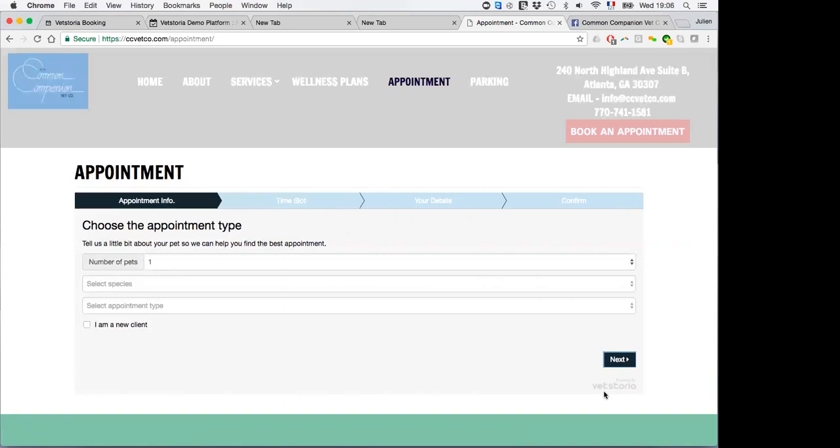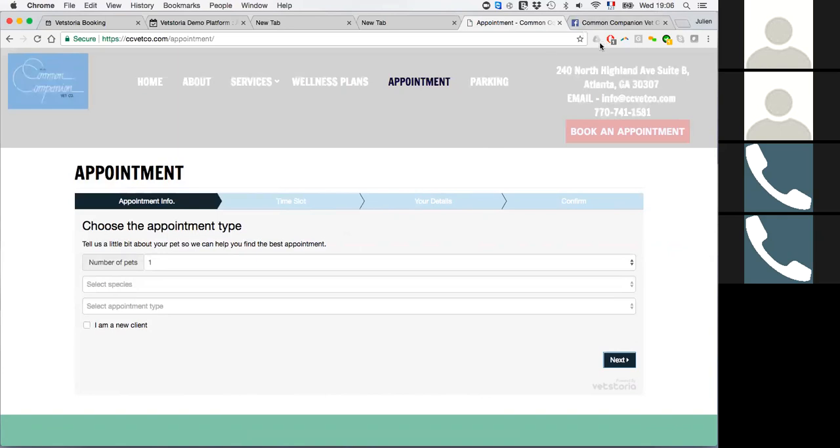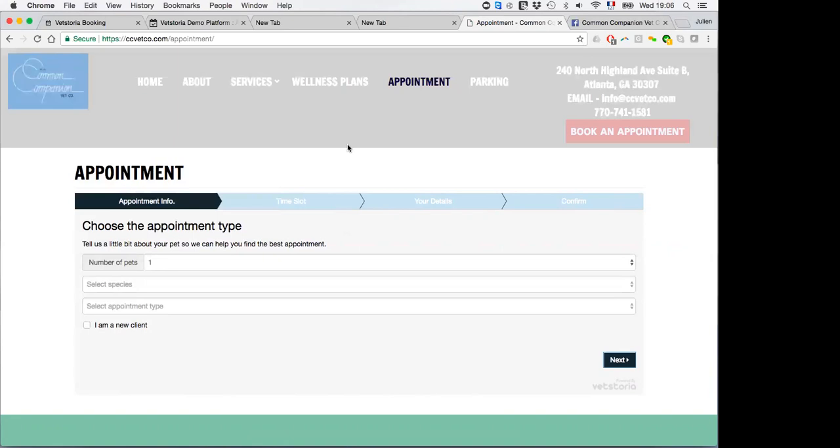Yeah, thank you. Okay. So this is where the booking process will be made. And as you can see, it integrates perfectly within the website, so that the client feels really in confidence that they're not being taken away from the website. They really are part of the experience. And if there is a promotion on your website or other means of reaching you, for example the email, the address, the phone number, etc., the clients can get onto it and book the appointment whichever way they want. So that's one way, which is a deep integration into your website.